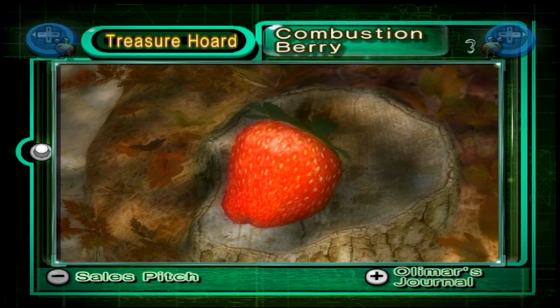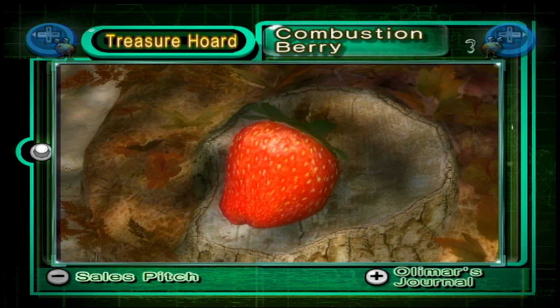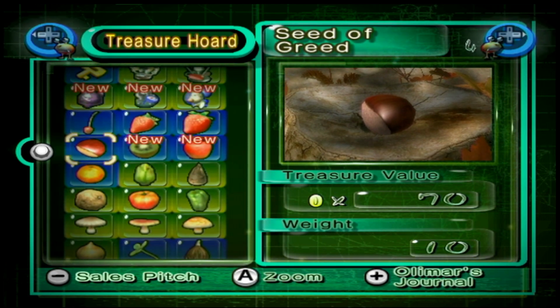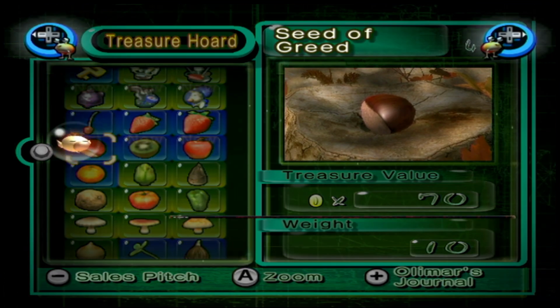Olimar, you might not want to eat too many of these ones, I think. Next up, we have the Seed of Greed, which I believe is actually a chestnut? Valued at 70 Pokos with a weight of 10.